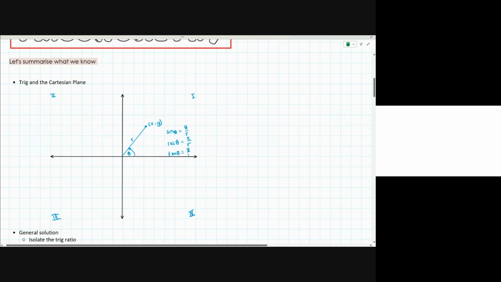Now, grade 12s, I've said this to you before, you don't need to work with the y's and the x's and the r's if you're not super comfortable with it. You can still imagine the triangle and go from there, but these are ratios.